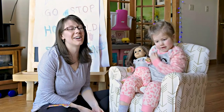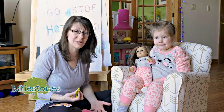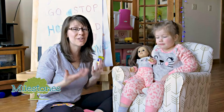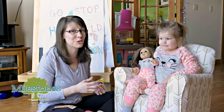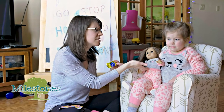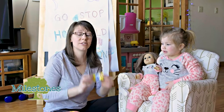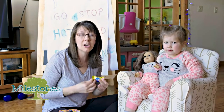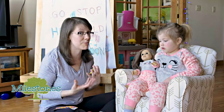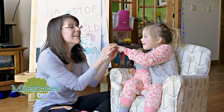Here is another idea for any of our Milestones family for some therapeutic activities, or just other families with kids that are looking for something to do during this difficult time. Julia and who is this? Dolly. They are working for chocolate — much like a star chart where at our work we have to earn five stars to receive something that we really want. Julia is motivated by chocolate.